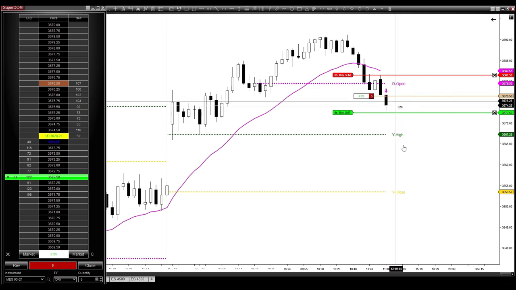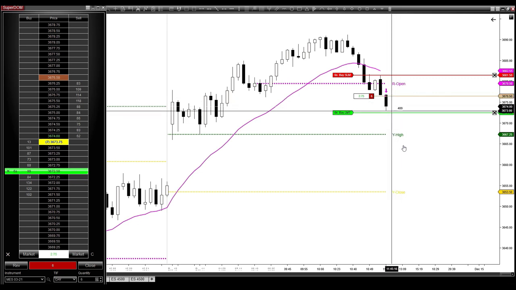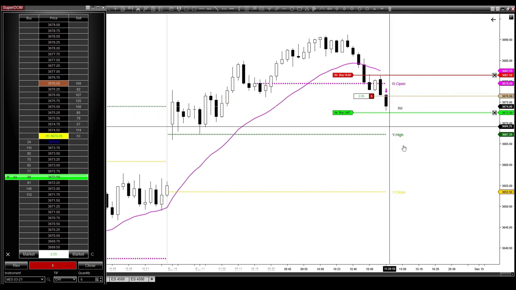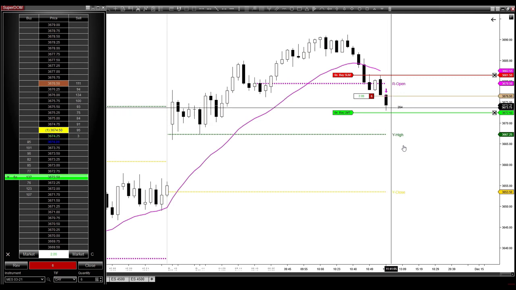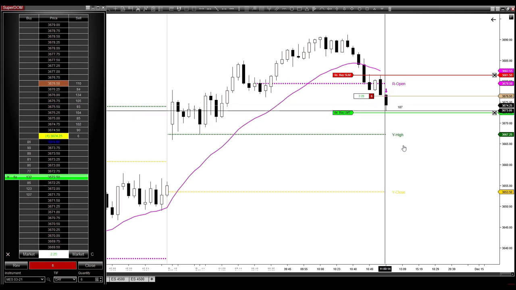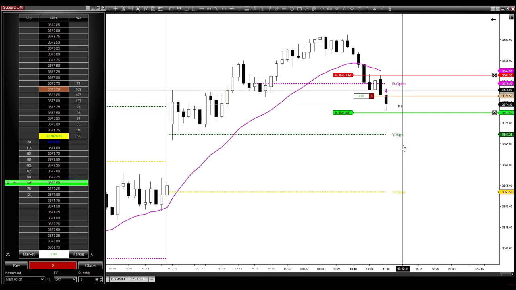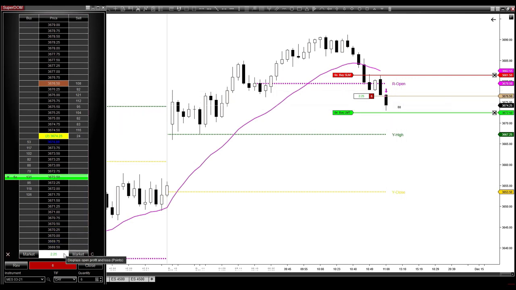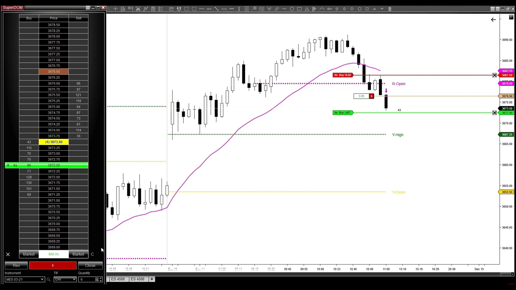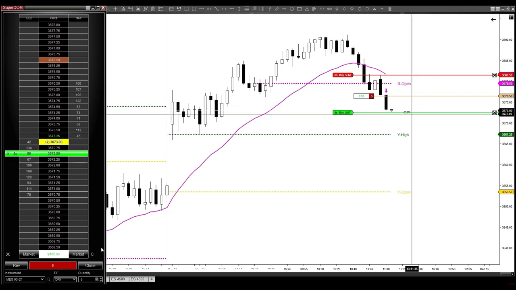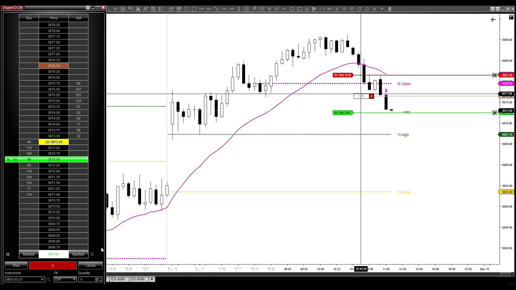We came within about 2 ticks of getting filled. So hopefully price does move back down. That's always difficult to see when we come within a tick or two and then we go right back up. Let me also move this over to dollar value so you can see this trade. Nothing big, just 6 points.